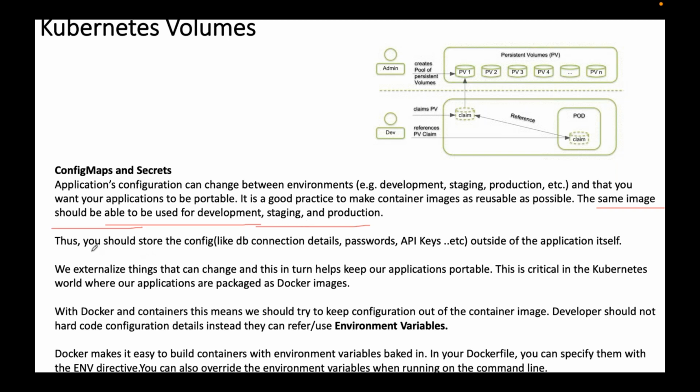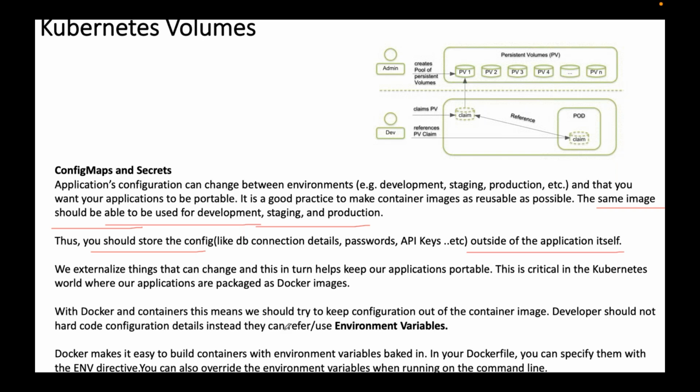So in that case, you should pass configurations to the application at runtime. The developer should not hard code. So we can externalize things by passing configurations as environment variables, right? If you see how we passed configurations to our sample applications last time, like database, username, password, or whatever it is, we are passing them as environment variables.